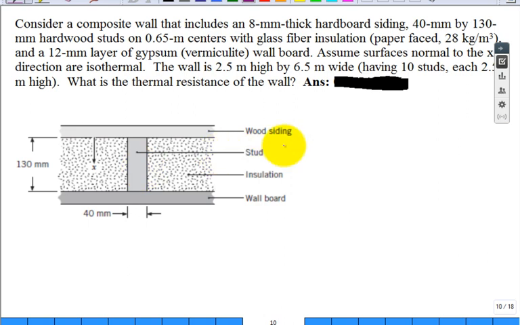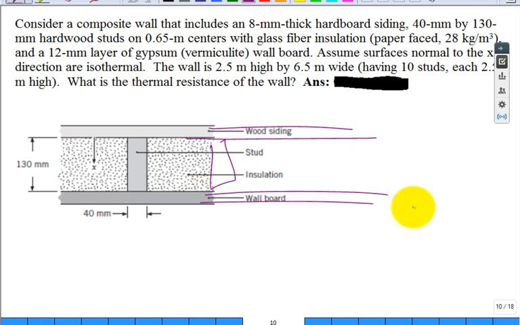Now you're going to have a stud and then another stud, and there will be a distance between studs. What are they, 16 inch on center? 16 inch on center is typical. We haven't moved completely to metric, so we're talking inches still. And then you have outside wood sheathing and then the wallboard. So what I would do is think about a flow path that goes through the wood siding, then it can go through the stud or through the insulation. So you have a choice there.